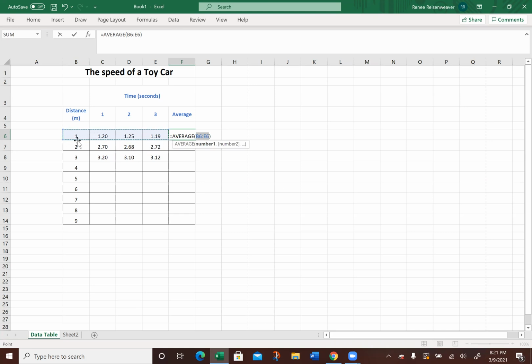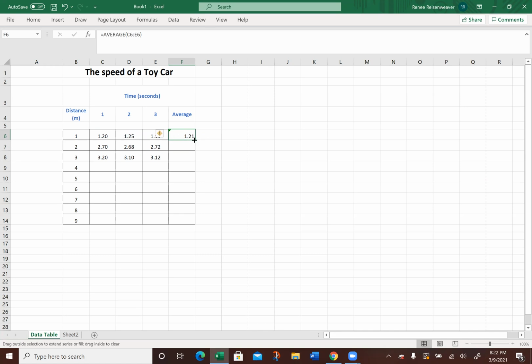But I, of course, don't want the 1 in there. I just want underneath the number 1, 2, and 3. So I want to get rid of the distance of 1 meters. So while that's being highlighted, you have to go back and make sure your mouse is that hollow cross. Left click and hold down to drag across to say what you want to average. So notice what's in here is you're going to average C6 all the way to E6, and that's correct. So I hit enter, and there's my average, just like that.